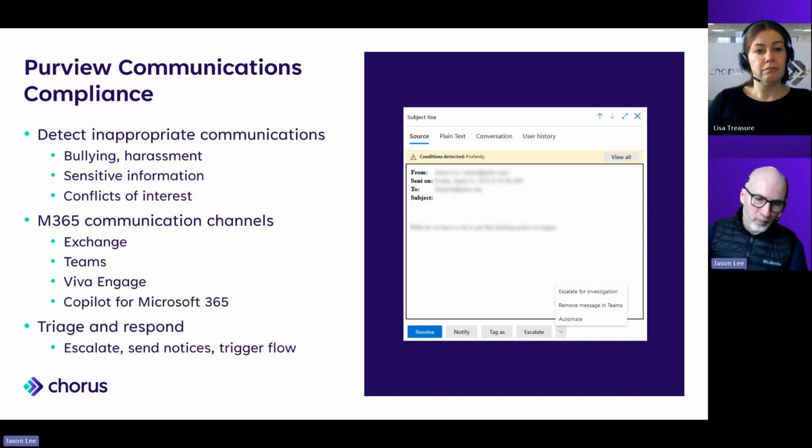This requires you to set up connectors and basically pull in the data from those third-party platforms into Microsoft 365. In terms of the process, it gives you a really nicely structured triage process where you work through each alert in turn, you review it, you escalate it if necessary, and you can send out pre-configured notices or set up custom workflows to take additional action as you need to.